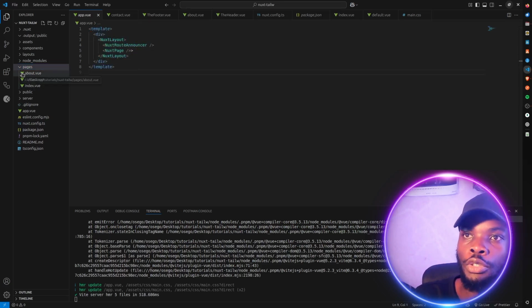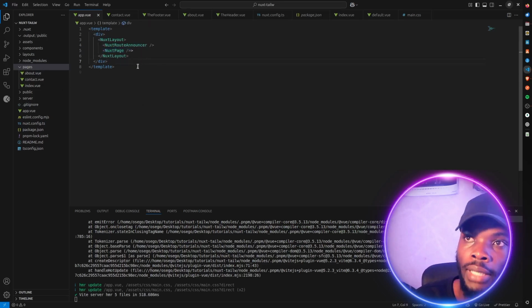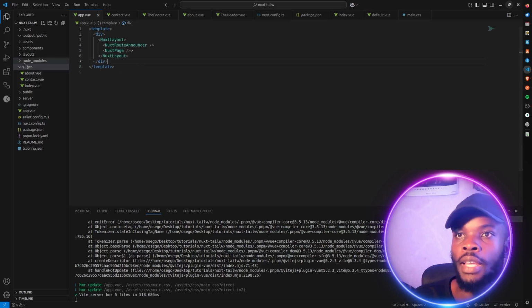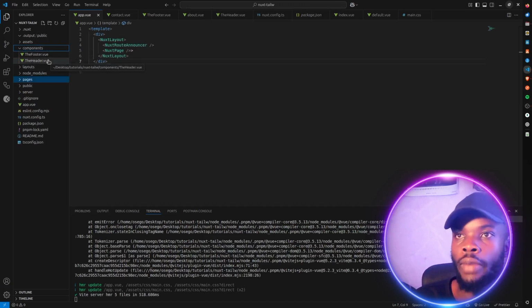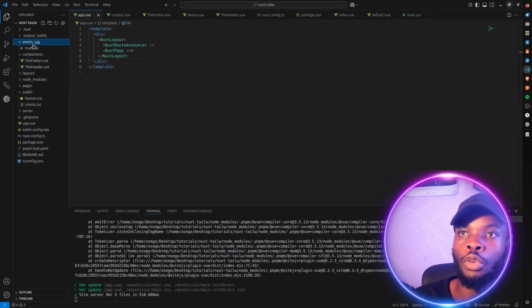And once you have or introduce pages folder, you have to also call Nuxt page, which is inbuilt component in Nuxt. With that, it will know how to render those pages. And then what's important again is the components. For all your reusable components, create a components folder and then define all the components inside there. So you define once and use everywhere. And then of course we have the public for assets. We also have assets for assets.